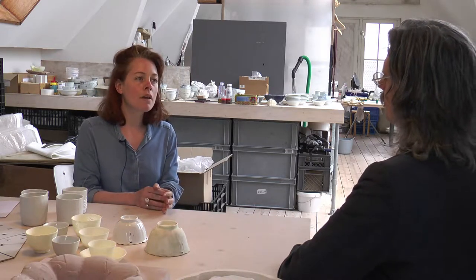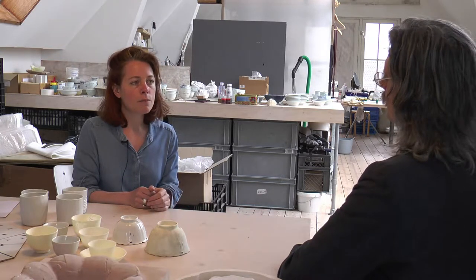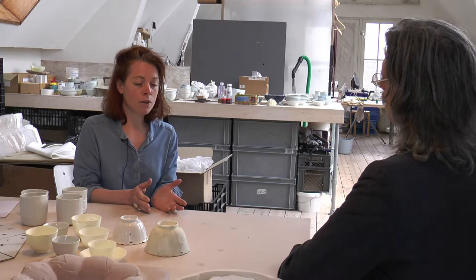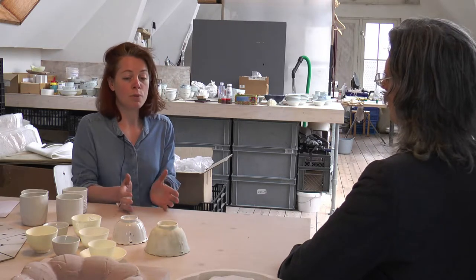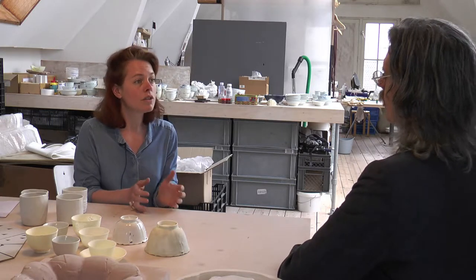There were restrictions — you couldn't touch them, you couldn't coat them, and we couldn't use that much light. So we used CT scanning in the end, which we could prove wouldn't harm them because it doesn't harm humans. It was the best chance of getting a good result and also convincing the museum to let us explore this technology. Interestingly, glass turned out to be one of the hardest materials to scan because it's reflective and translucent, so CT was the only technology that really worked.